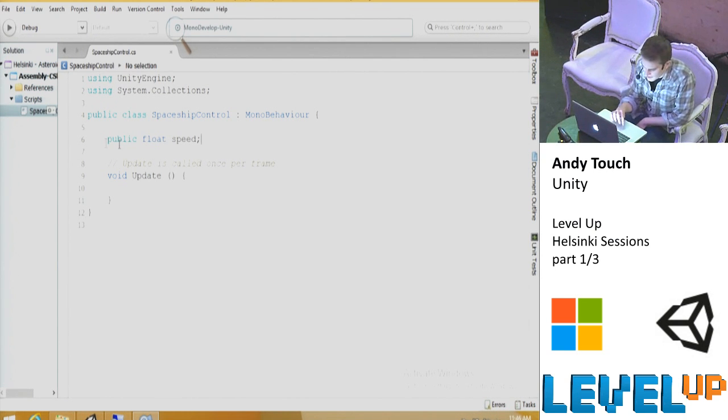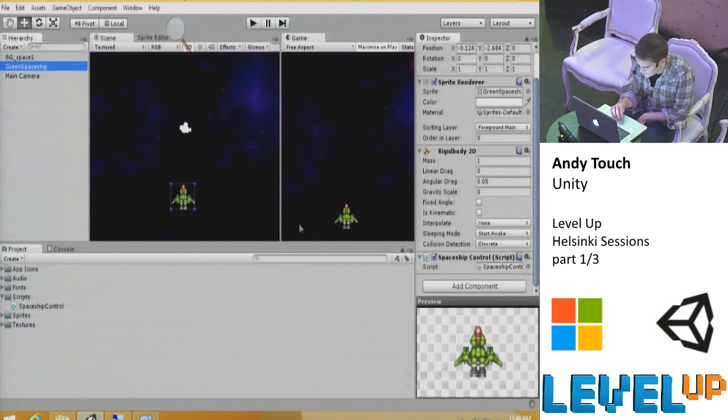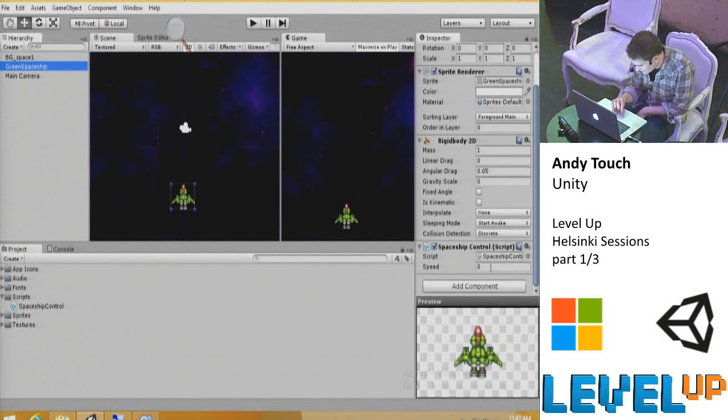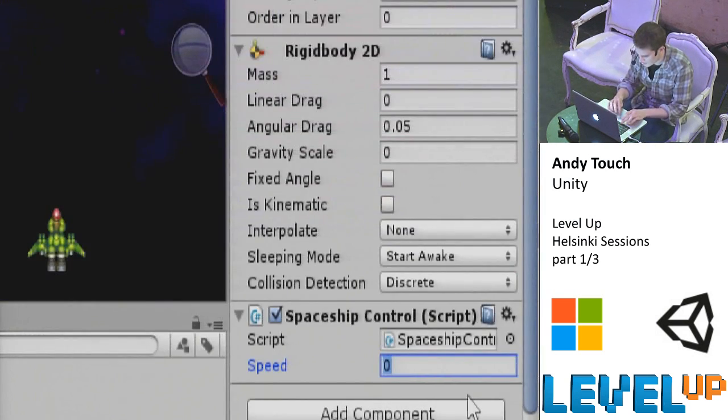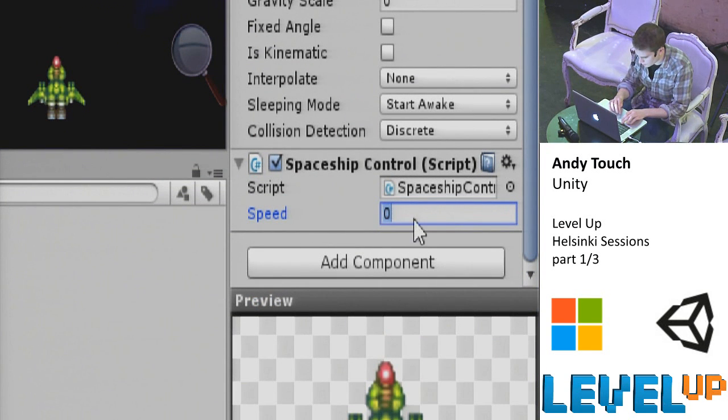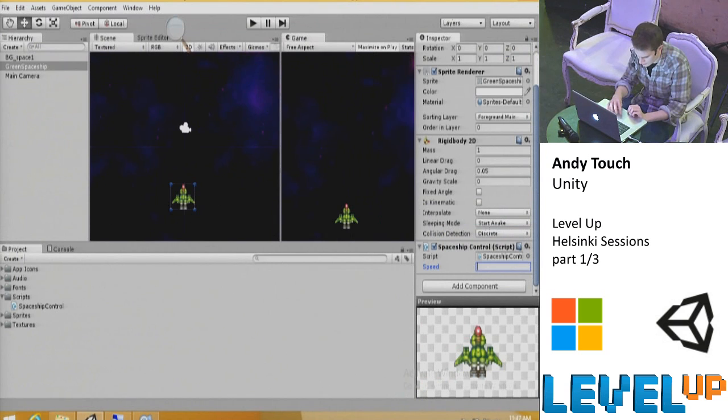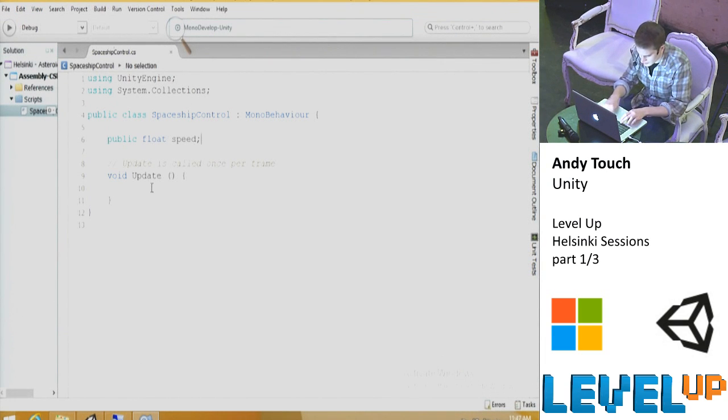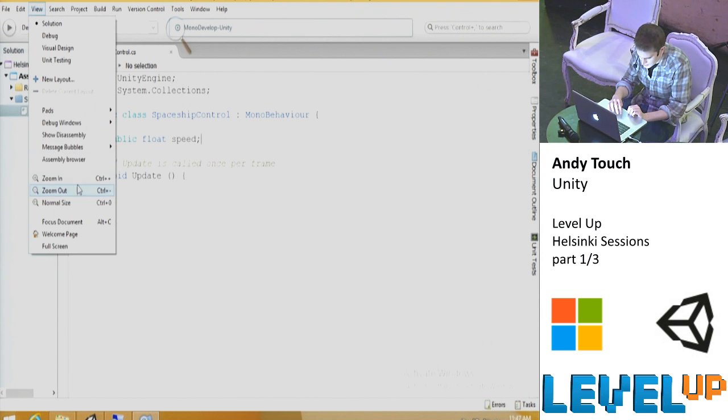Now, in making that variable public, if we go back into Unity, it adds this right here. So we can pass this over to the designer and say, set up a whole load of values, and try out the ship at a speed of 4, 5, 1 million, or perhaps -5 if you want to drive backwards. The designer can tweak all these variables how they want, without having to go into the code and possibly mess up your script. So let's zoom in a little bit more.